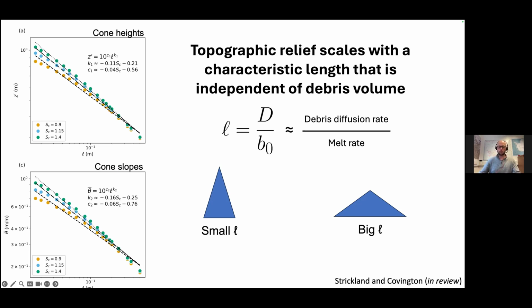But what has been observed on debris-covered glaciers in the Everest region is that over the last 2 decades, they have undergone a large increase in topographic relief in the ablation zones, and it was hypothesized that increased melt was causing that. And now with this simple model that I've created, we've sort of quantified this relationship, and we can predict how much relief might increase for any given increase in melt rate.